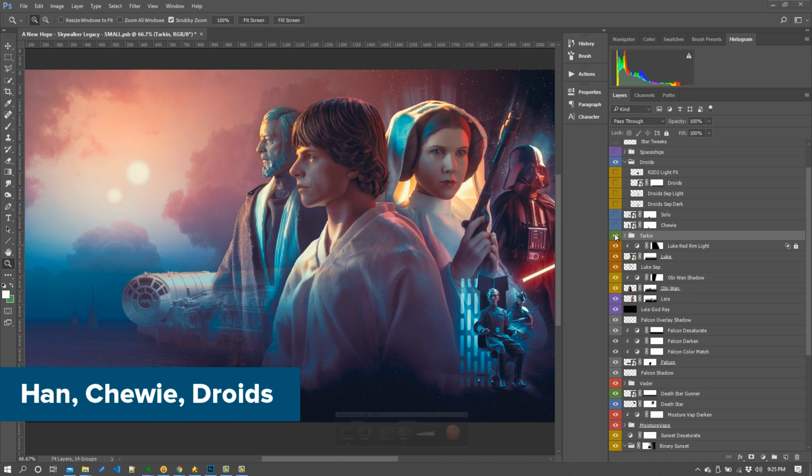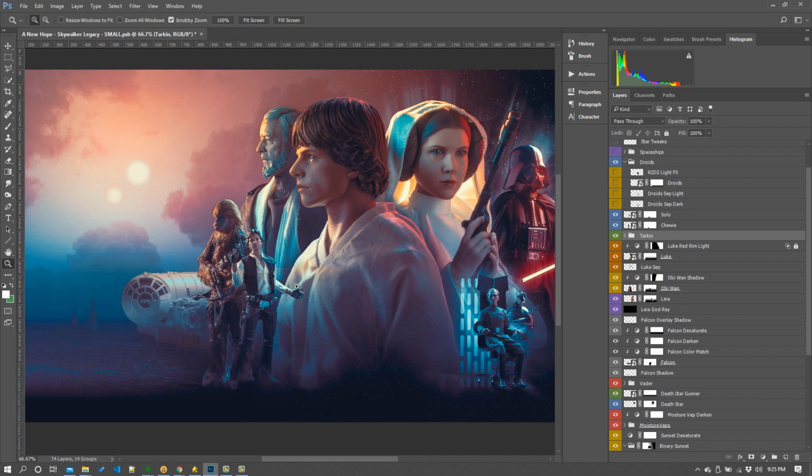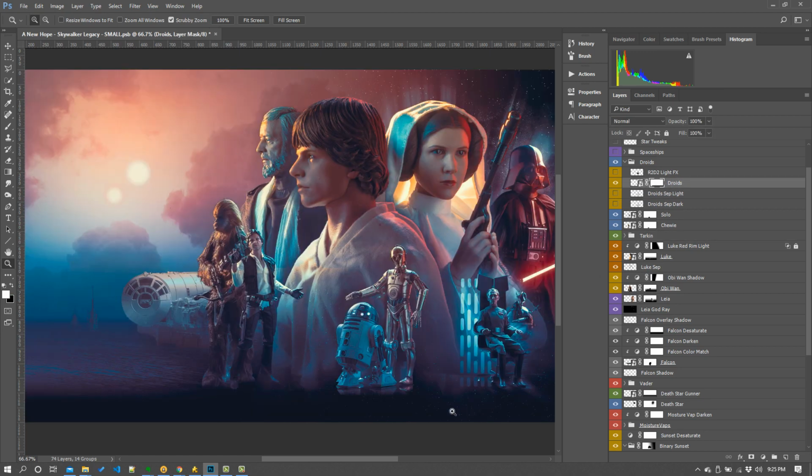Moving left of Tarkin, we've got Chewie and Han brought in separately, but you wouldn't know that. They look like they're together. And that's mainly to do with them both being lit with the same lighting setup. And then we bring in the droids, C-3PO and R2-D2 in the middle. This was one shot, but I had to do a little bit of work with a Leia mask there just to obscure the bottom part.